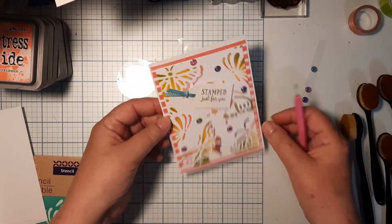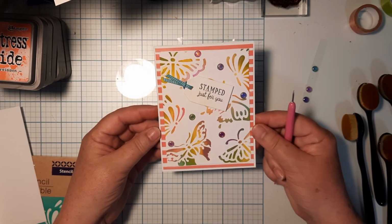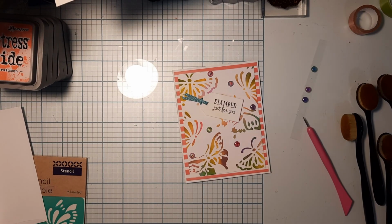Okay, so there you go. So there's a card, and you do with blending, and give that a try, a rainbow effect. And if you have any questions, just let me know. Thanks.